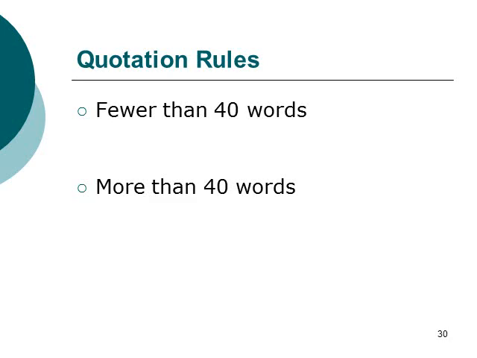So these rules that we just talked about are ways to cite quotations and use quotations that are fewer than 40 words. So if I'm using a direct quote from an author and the direct quote I'm using is less than 40 words, I would just introduce it in my actual text where I'm making my argument, and I would put quotation marks around the direct quotation that I'm using, and I would cite it using the rules we just talked about.